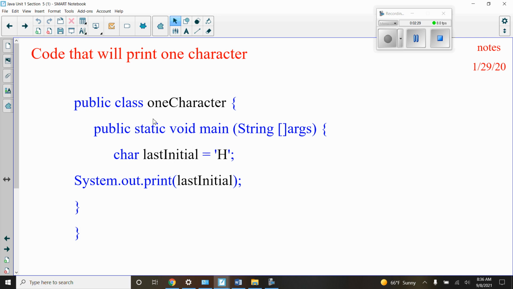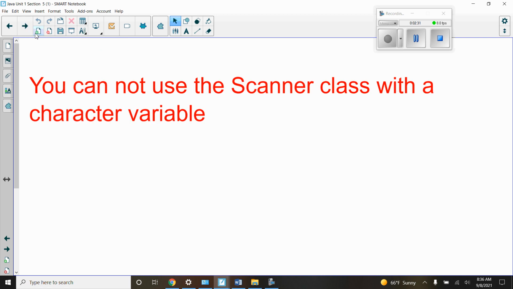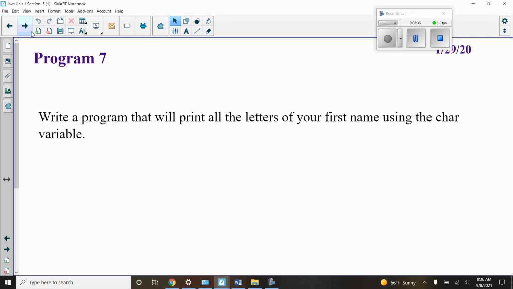So what you're going to try to do is create a program that prints all the letters of your first name using the char variable. So you're not going to have any input here. You're going to have as many variables as you need for your first name, and don't just use a nickname.